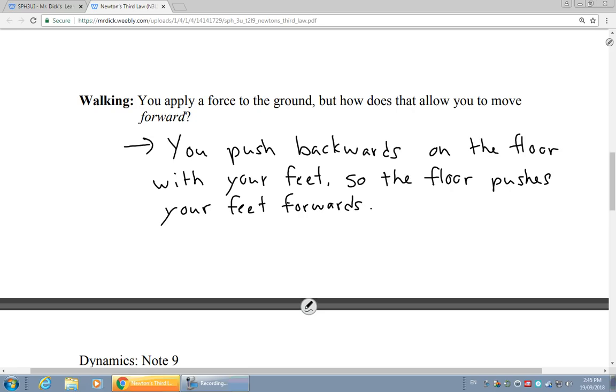Now, the very last example, this thing about the cart and the horse that you see listed, I'm going to go through in class. You can try and read through the description if you want and make some sense of it, but don't worry about it just yet because we are going to go through it in more detail in class. But it's a really important example to get at this very important distinction that I keep harping on, which is that this law is only true when we're talking about two separate objects interacting with one another. And we'll get into that more with the cart and the horse example, as I said, in class.